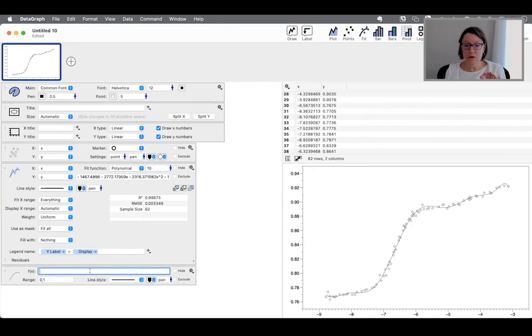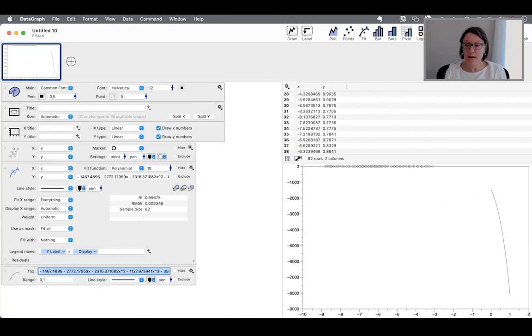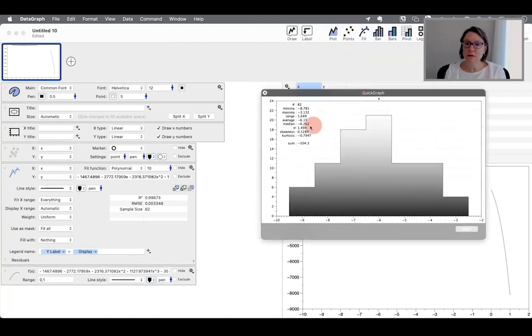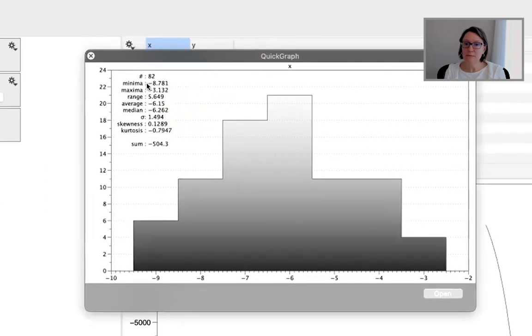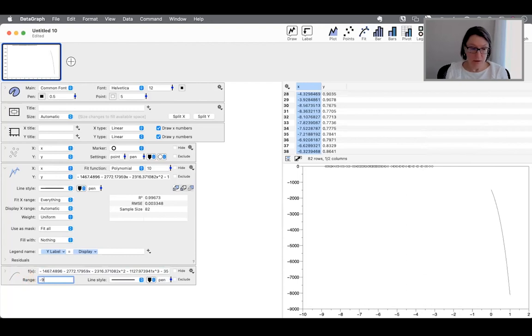Now, when I first do this, the range on the function command is by default set to 0 to 1. We might make this a little smarter in the future. But for now, when I paste this in, it's going to a range that's not even in my data. So that's not what I want. I would really want the minimum and maximum X value that I'm using right now. I could create variables for this, but I'll just use the space bar, do the quick graph here to get the minimum, which is about -9, and the max is about -3. So we'll just use those values.